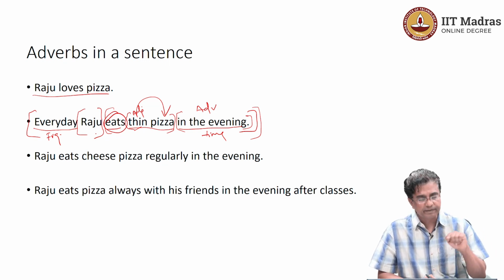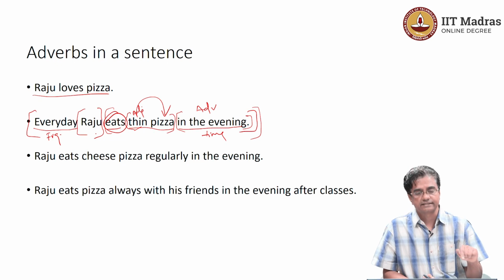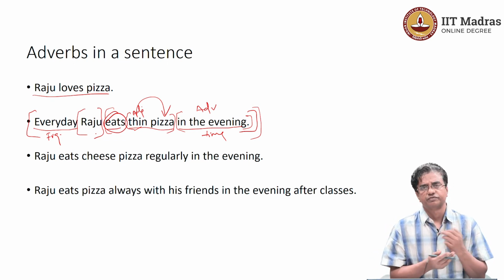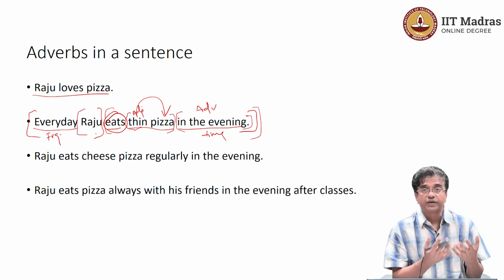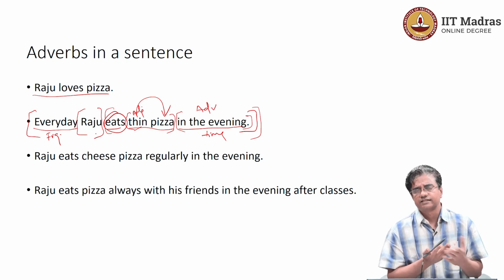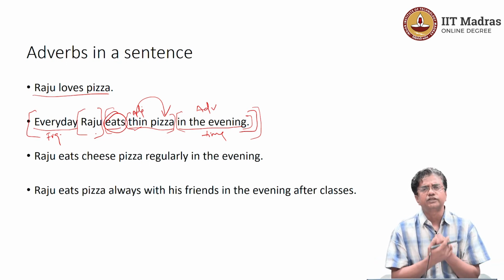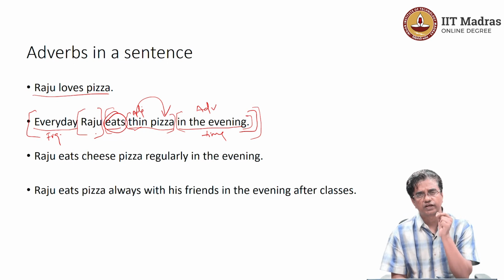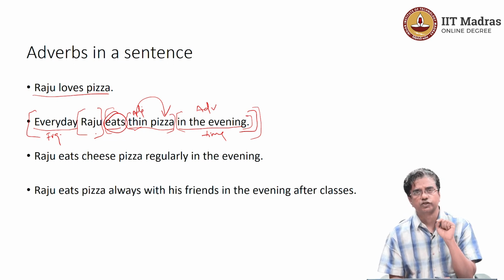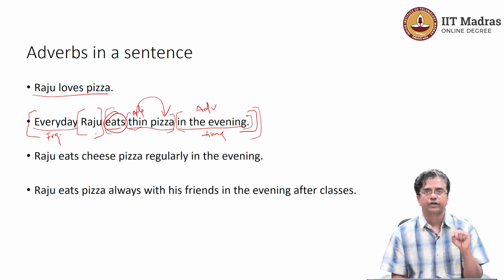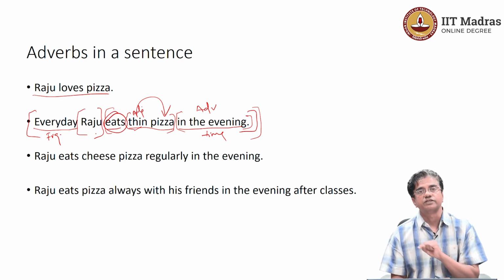Therefore, again, irrespective of its position in a sentence, it is sort of modifying the nucleus of the sentence, that is a verb. And because of its location within the sentence, we can also say this adverb modifies the whole sentence. That's fine. But within the whole sentence also, if you need to locate the nucleus, that is going to be the verb because it is giving us information about eating. That is frequency of eating.